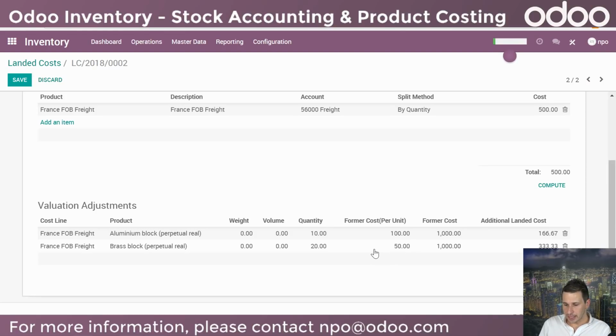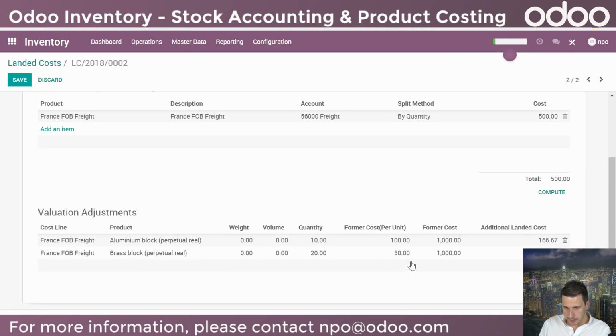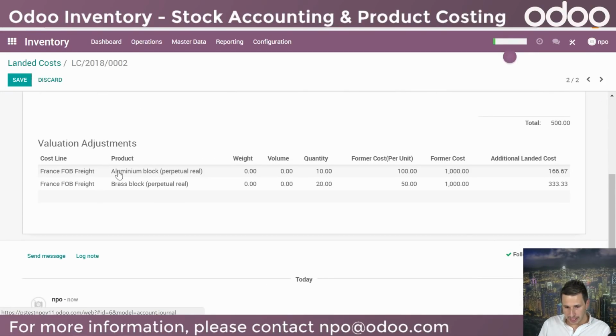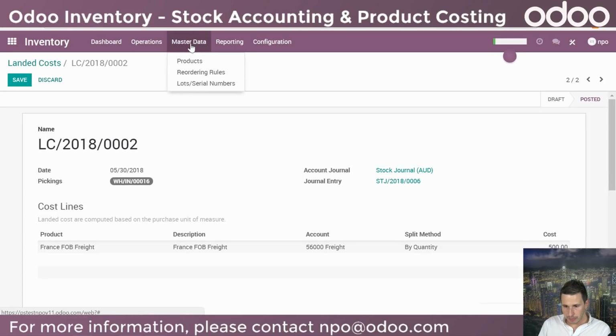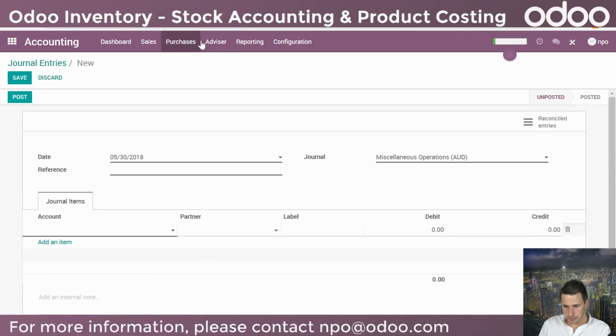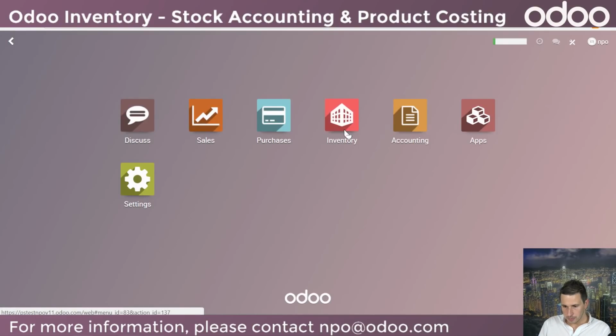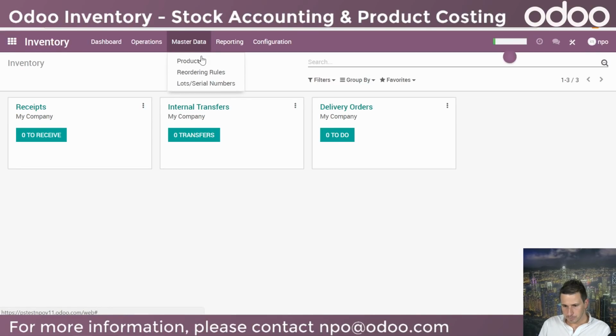So I don't see exactly what it shows, but if I go now in my product itself, my inventory valuation, which is here.